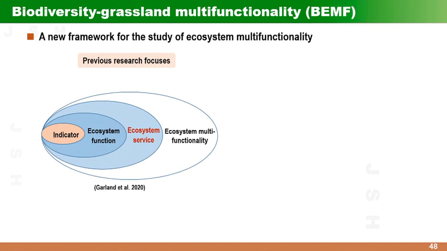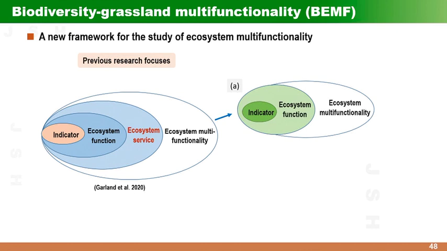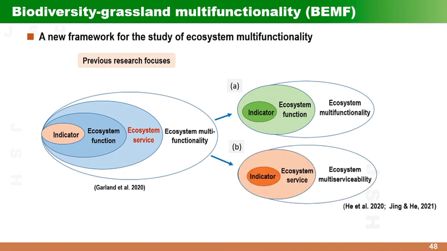So for the new framework, I think personally, the ecosystem multifunctionality is like this framework: there's an ecosystem function. Usually we measure this function by the stocks and the fluxes. So we just measure the indicator for these fluxes and the stocks. And there's the ecosystem service. But we think ecosystem service is about being served. Actually, it's different, because the ecosystem probably delivers a service, but if there's no people living there, there's no care about this kind of process. So we think we need to distinguish ecosystem multifunctionality from ecosystem multi-service.